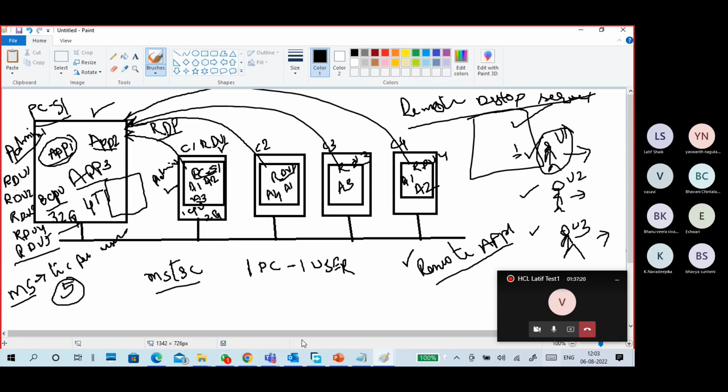Using this remote apps presentation virtualization concept, we can achieve somewhat, but it creates a lot of burden on a centralized server, because as multiple users increase, multiple applications are accessed by multiple users, and there is more burden on the central server.